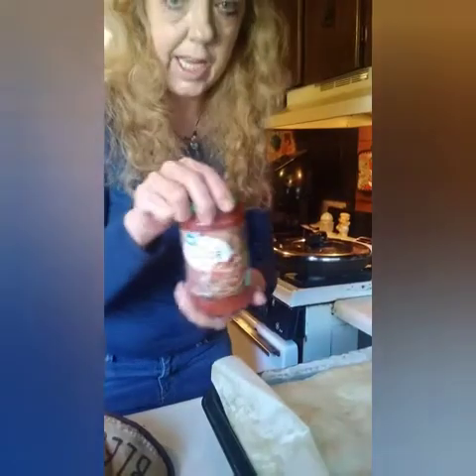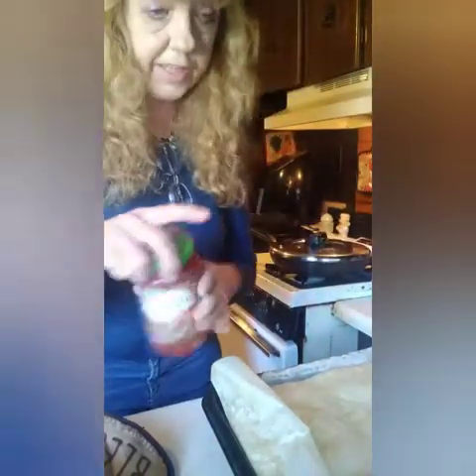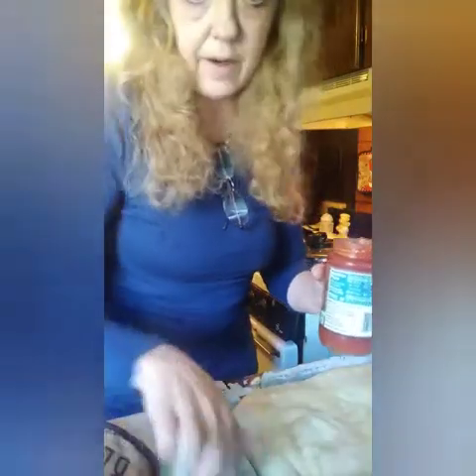Stay tuned. I just pulled it out of the oven — it's been about 10 minutes. Now, the recipe called for homemade pizza sauce that you make the day before — that's how they did it in school. But I went ahead and bought some Ragu. Ain't got time for all that.